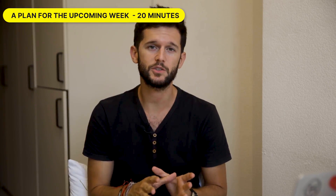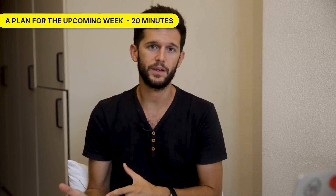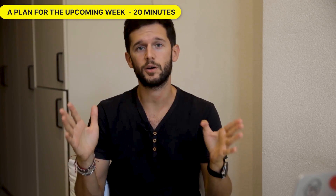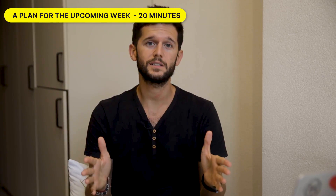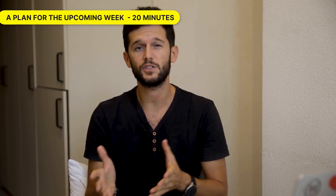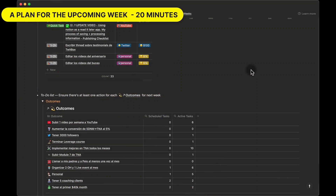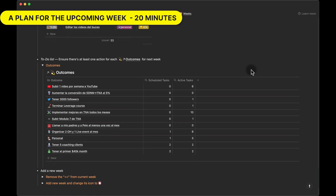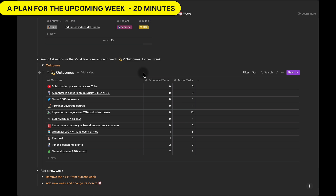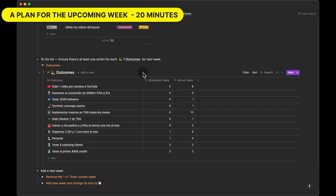This process helps me have perspective and see where this week as a whole is bringing me. I see weeks as whole chunks — I assess all the tasks scheduled for a particular week and see where they're going to take me. Are they all pushing forward the goals I've set? Am I focusing too much in one area and neglecting another? In Notion, we can automate a view that shows how many tasks are scheduled per goal, so if a goal has nothing assigned, I go back and make sure I take care of everything I want that week.